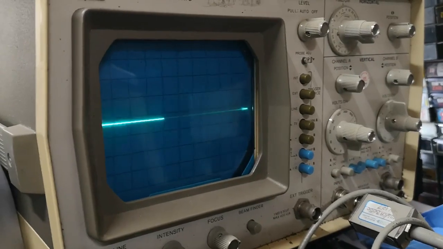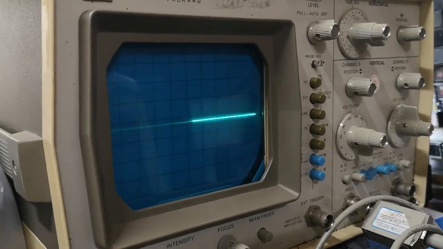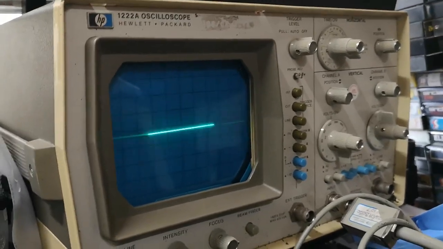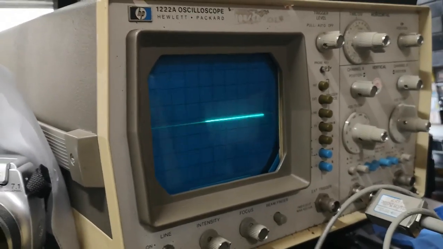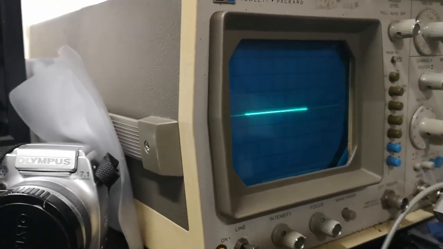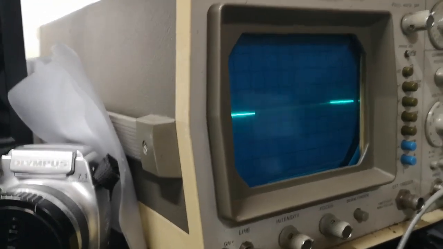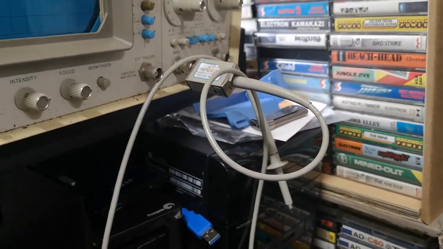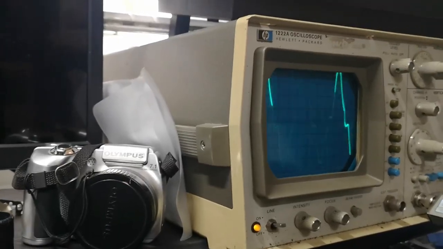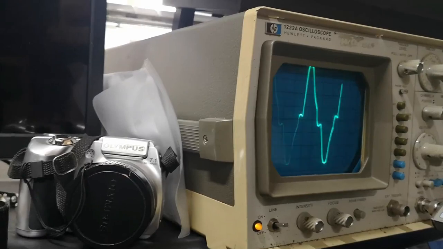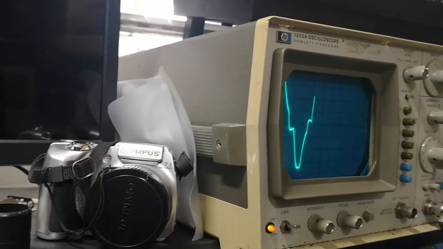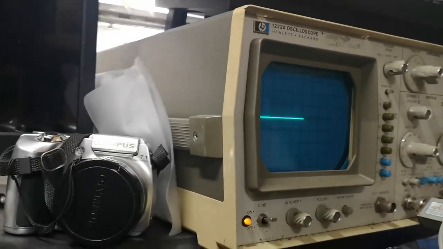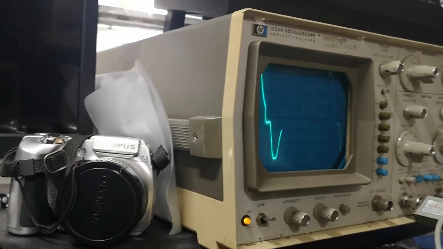Okay, first thing we're going to do is set up the oscilloscope. And I'm going to use my trusty old HP 1222A. I'm just going to look for a square waveform on some of the pins on this board. Okay, so I'm going to take the probe here, and then we're going to use it on the board. Right, okay, so the first thing we find out is we haven't got a square wave. So it looks like this chip has a problem internally, because this should be putting out a nice square wave, but it's not.